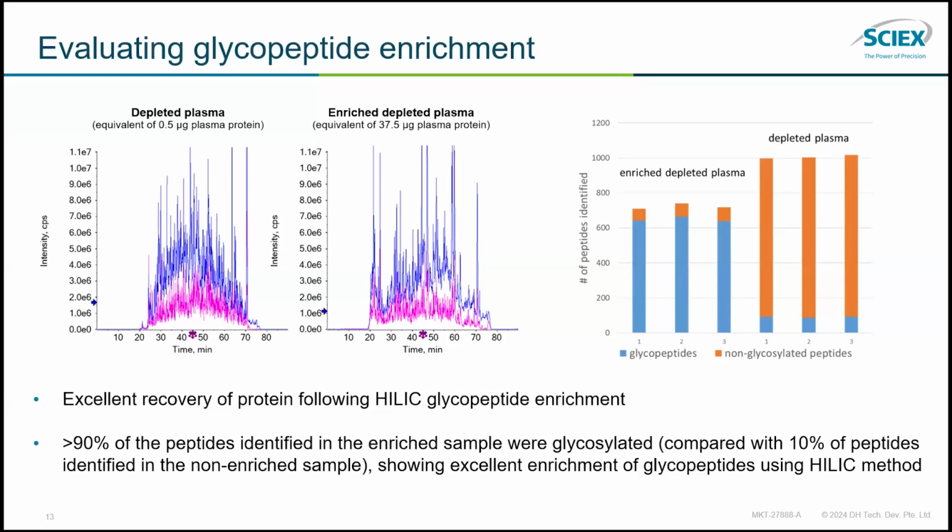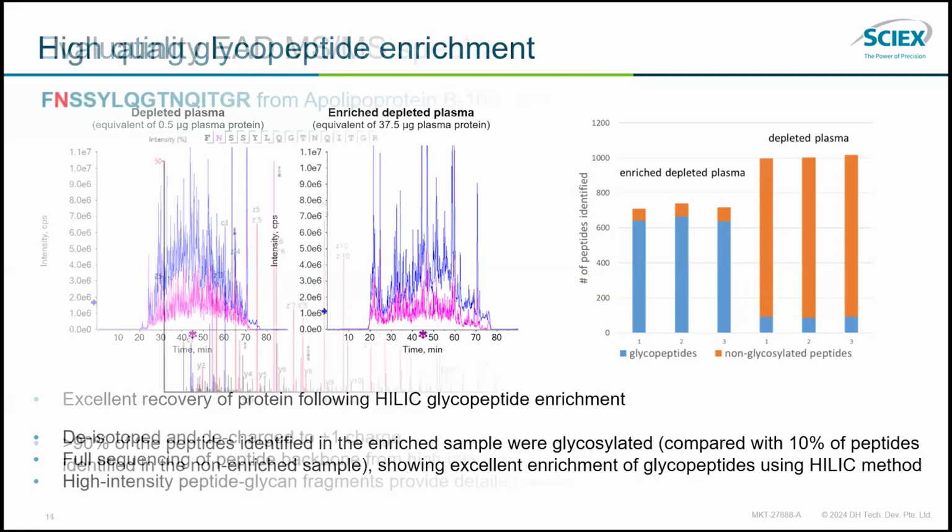Obviously during the enrichment, you lose a lot of the non-glycosylated peptides. Then we used the GlycanFinder software, and we looked at the fraction of glycosylated peptides versus the total number of peptides. As you can see very nicely here on the left side, you see the enriched depleted plasma, and pretty much more than 90% of the peptides are indeed glycosylated peptides, right? Whereas in just the depleted plasma, it's exactly the other way around. So this enrichment really worked very effectively and really helps you to identify more glycopeptides.